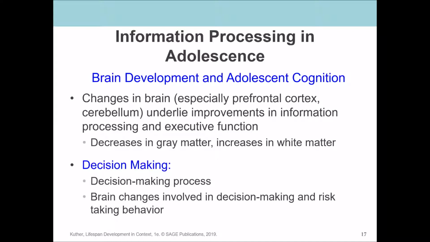In terms of decision-making, adolescents begin having a much more purposeful decision-making process. They identify possible options for decisions. They identify the potential positive and negative consequences for each option. They estimate how likely each potential outcome is, rate how desirable that outcome is, and then combine all of this info into making a decision.